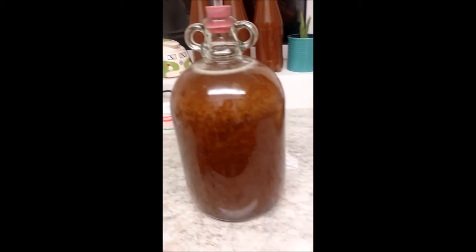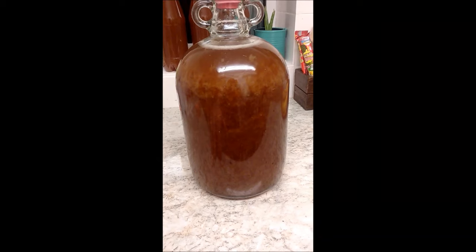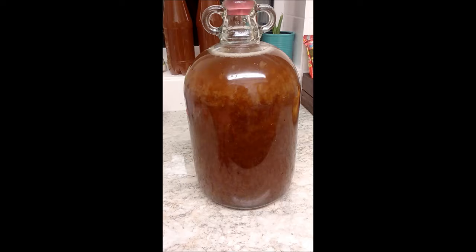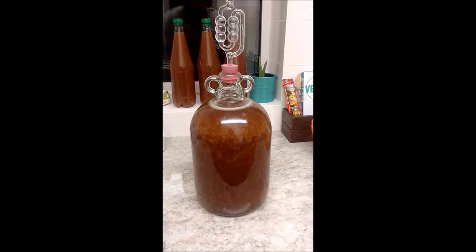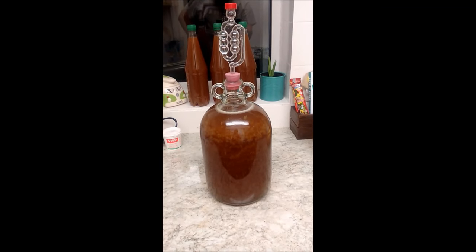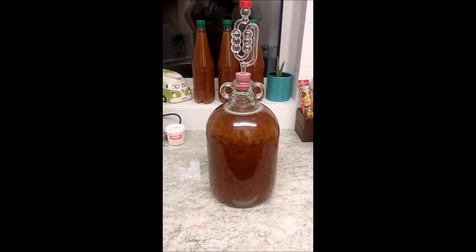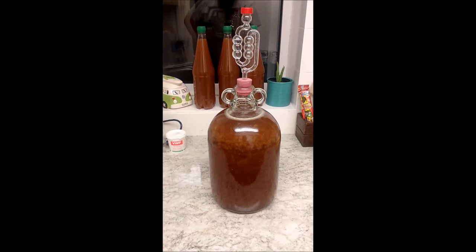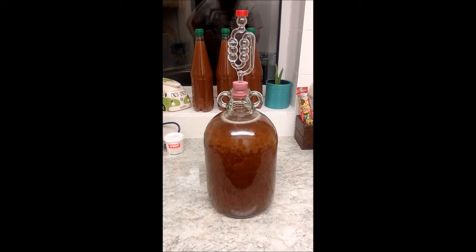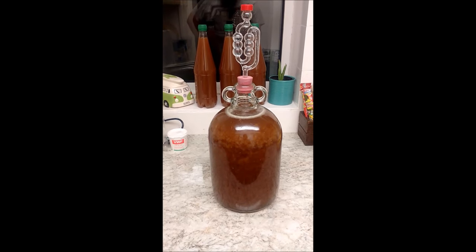I got a fair amount of sludge coming through on this one, which didn't happen with my previous ones. I think I didn't use a very good strainer, and some of the yeast and banana matter that collected on the surface escaped into my siphoning. Hopefully this will be absolutely fine — it's going to get filtered again once I transfer it to wine bottles. It smells gorgeous so I'm really happy with how this is going anyway.